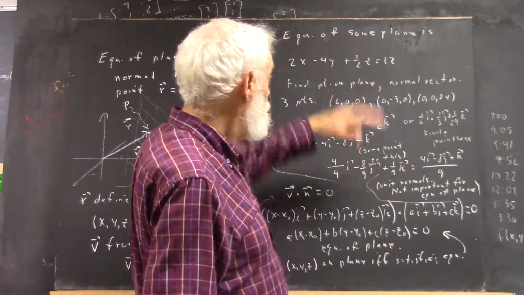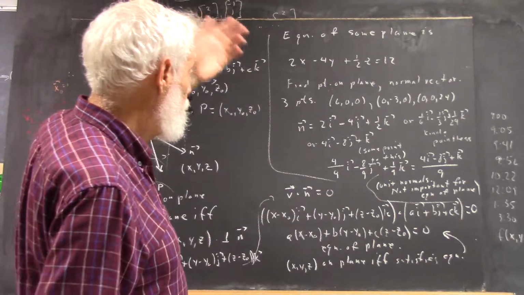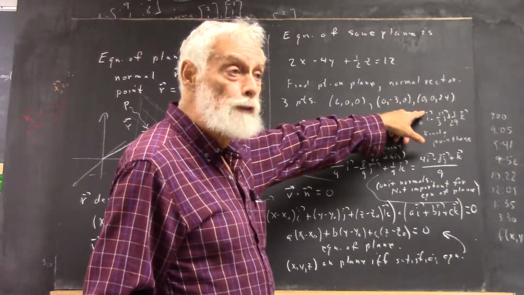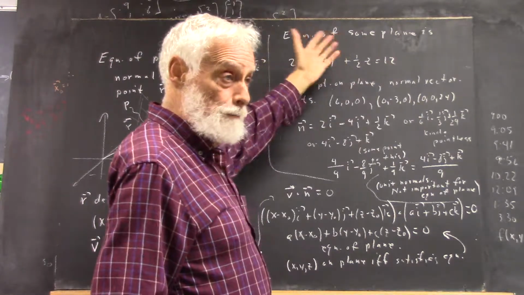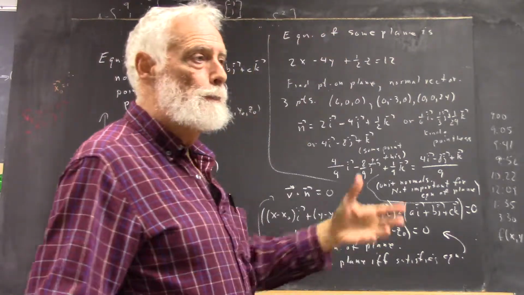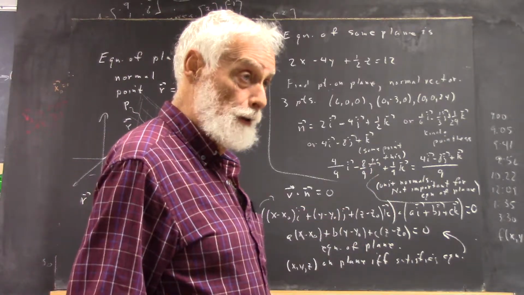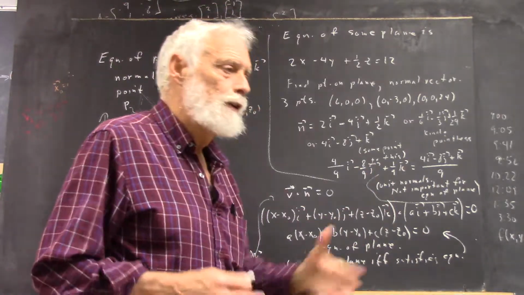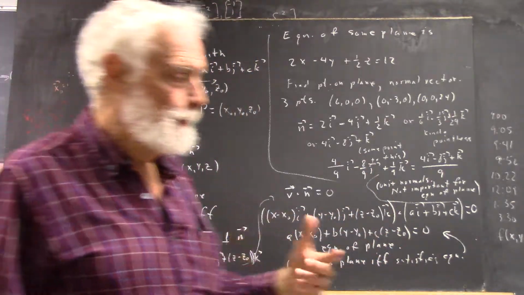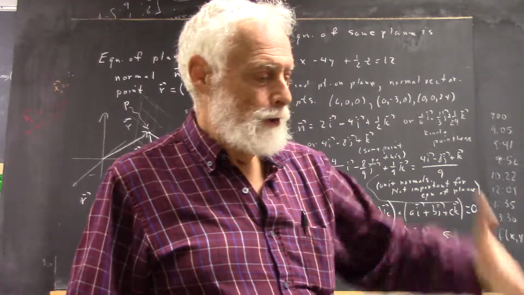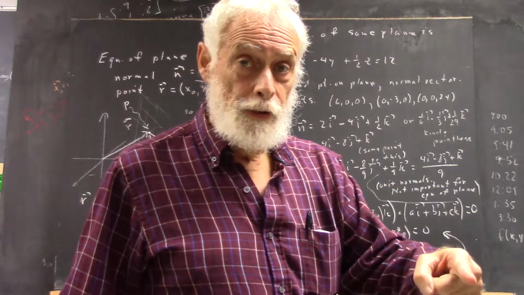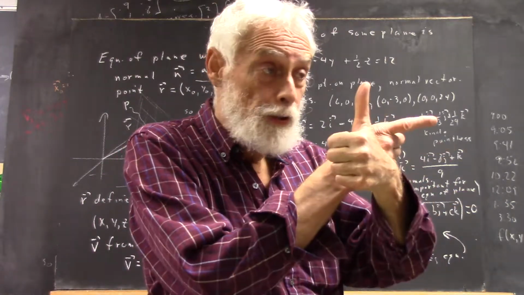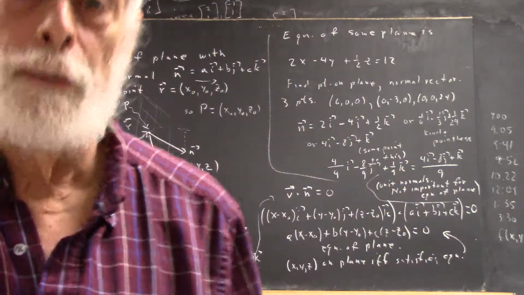Well, that's more than you need to know. All you really need to know is you can get these 3 points, that's important, okay? And you get a normal vector, and any one of those points and the normal vector tells you where the plane is, okay? Now, can you point in the direction of space, or can you run your hand over the plane? If x is in this direction, y is in this direction, z is in this direction. Think about that for a minute.